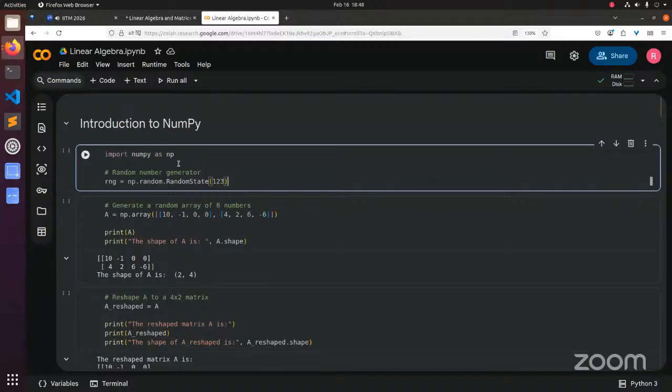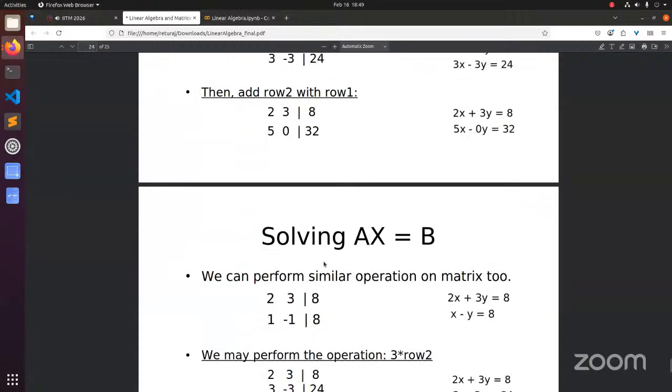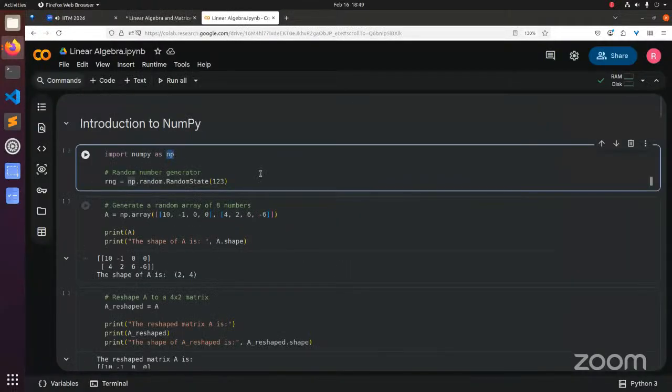NumPy is a mathematical library. We generally use this library to do all these matrix problems that we solved. Anything that you have to do with matrices, we generally choose to do with NumPy. It's a very great tool.